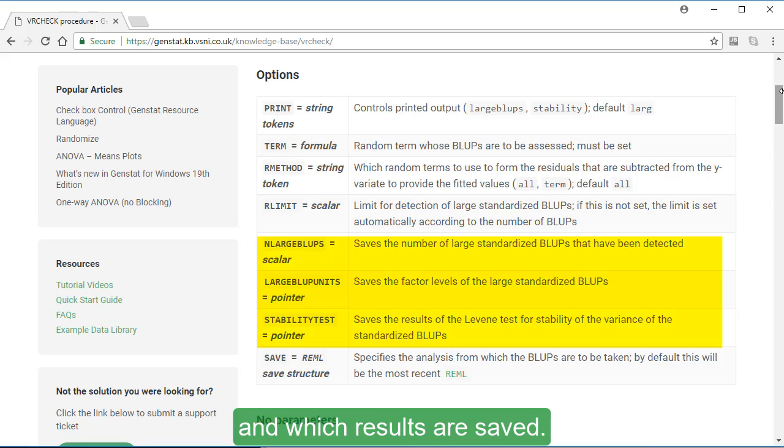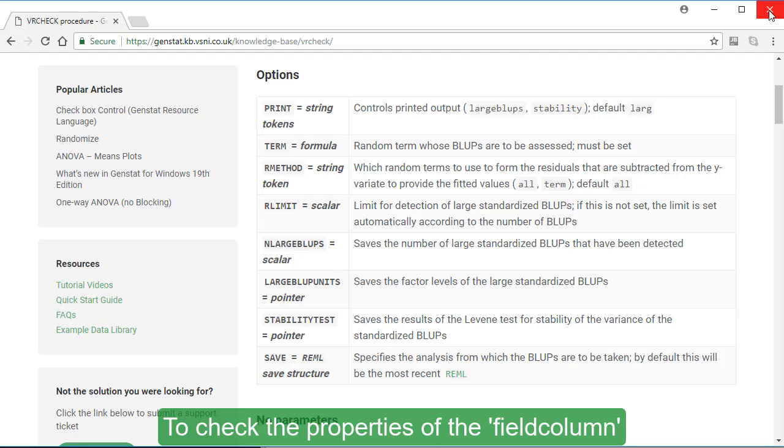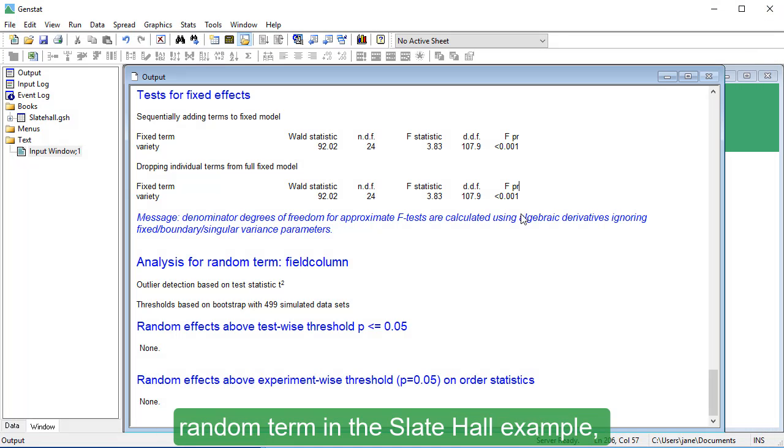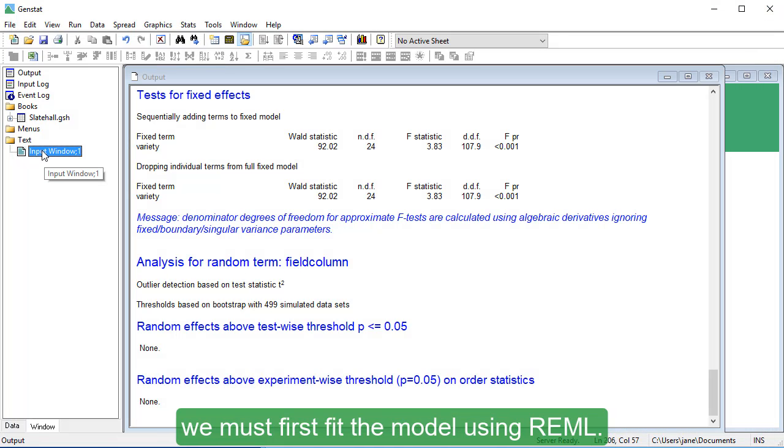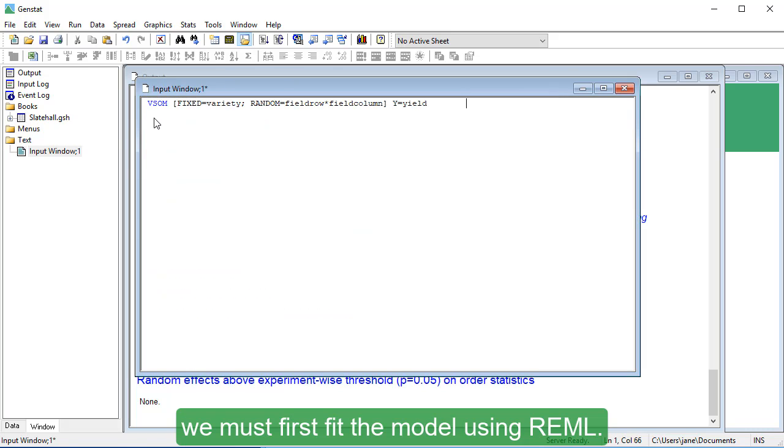To check the properties of the field column random term in the slate hall example, we must first fit the model using REML.